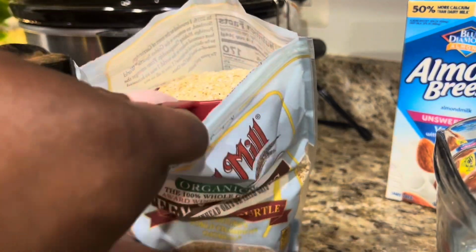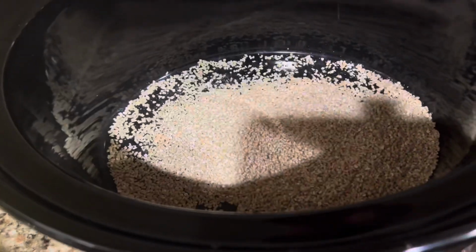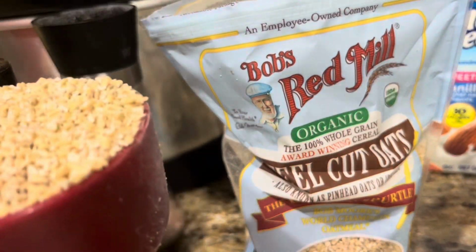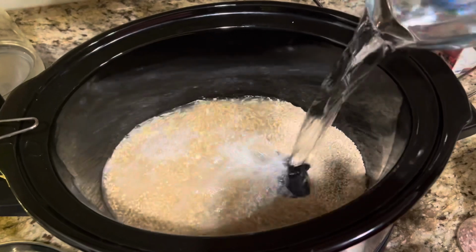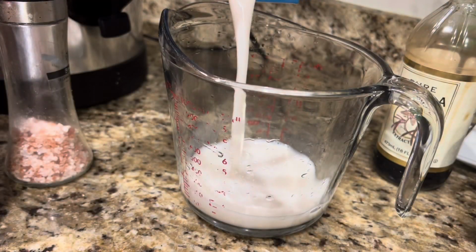If you have not tried steel cut oats, please try this recipe. There is such a difference in the texture and the chew of steel cut oats over regular oats. And the steel cut oats are less processed, so that means they're even better for you.